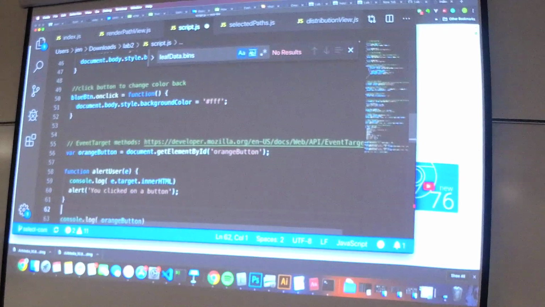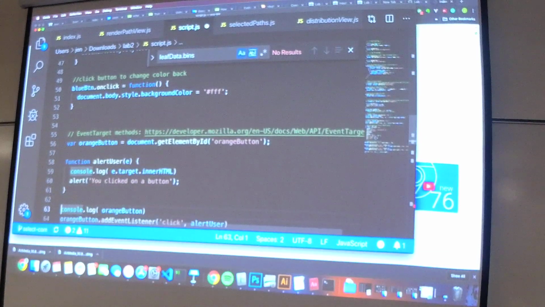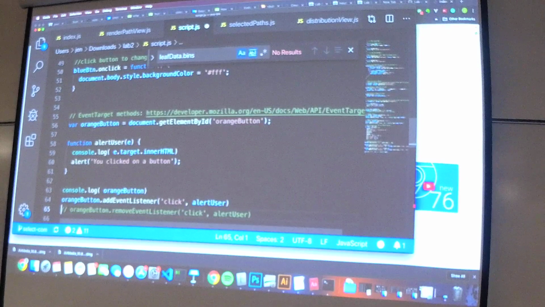Then we have another function called alertBit, which basically builds a pop-up for us. In the previous one we used the onclick attribute to add the event, but right now we'll use another method called addEventListener. The first argument is the name of the event. There's a whole list on this link, which you can go and check on that website.